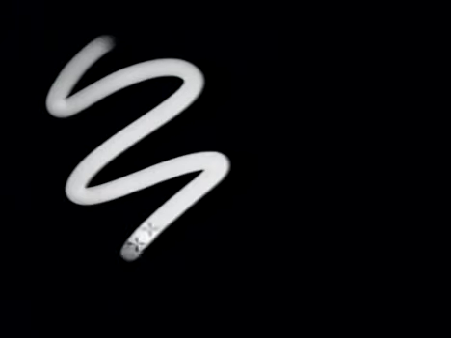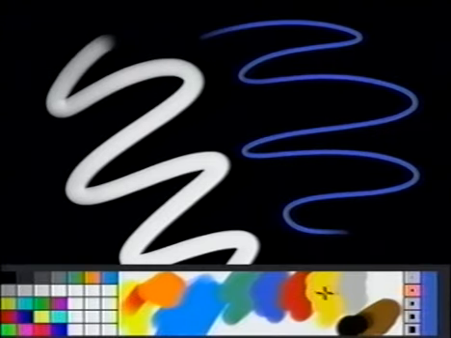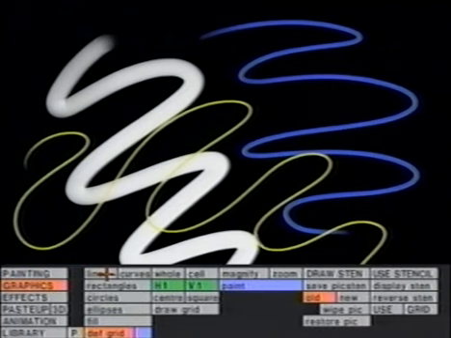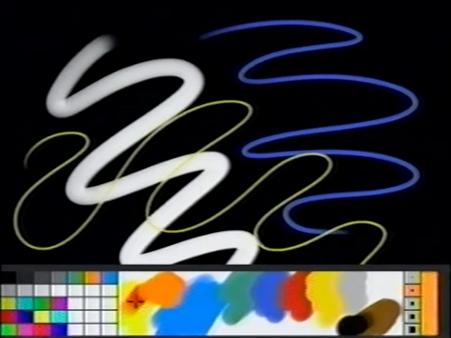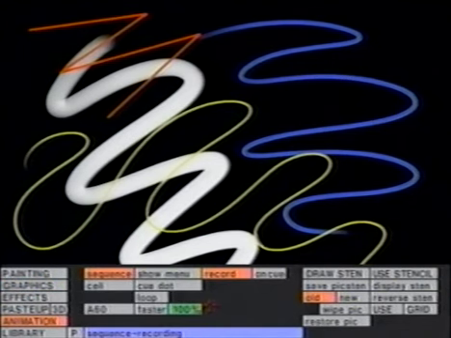And now events are being stored, including painting, changes of menu, everything until the record box is deselected and the cursor returns to yellow.